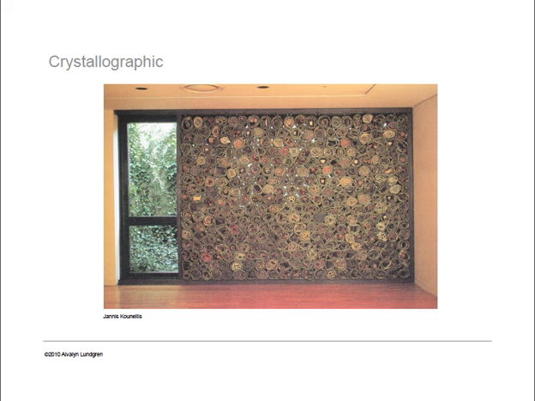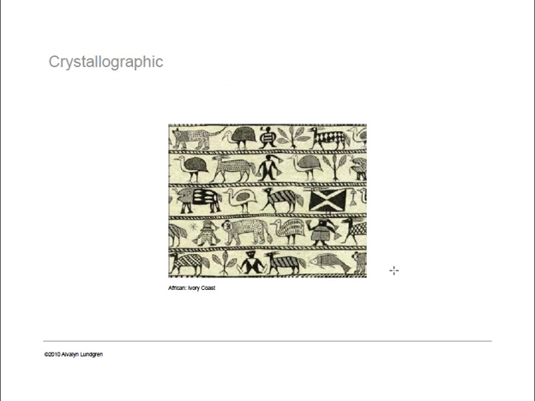So we look at this wall treatment, and it is crystallographically balanced. It's an all-over pattern. And this textile design is also an all-over pattern. We have, again, repeated elements. There is no axis. These stripes are actually not axes against which things are balancing, but the pattern just extends across the design space with some variation, but no real change. There's nothing larger that needs to be balanced by something smaller. It is scattered evenly across the surface.